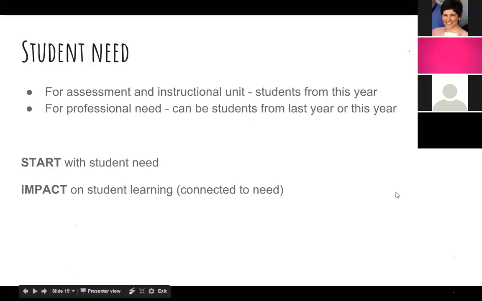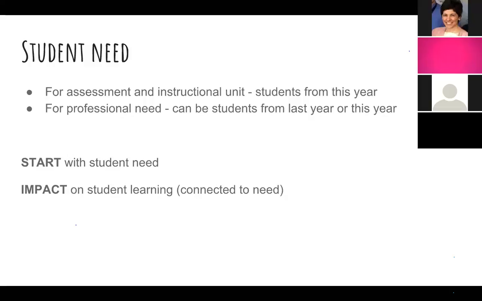That's something that I had a question about, and that was something they addressed in that webinar. It seems to me that it would be logical that it's kind of nice and tight, but it doesn't have to be. So I think you'll have to show some kind of evidence for impact on student learning. So think in terms of that when you're thinking about your professional need too.